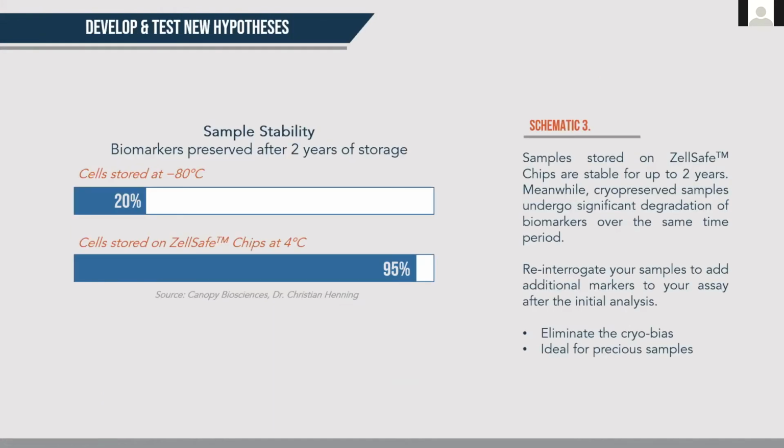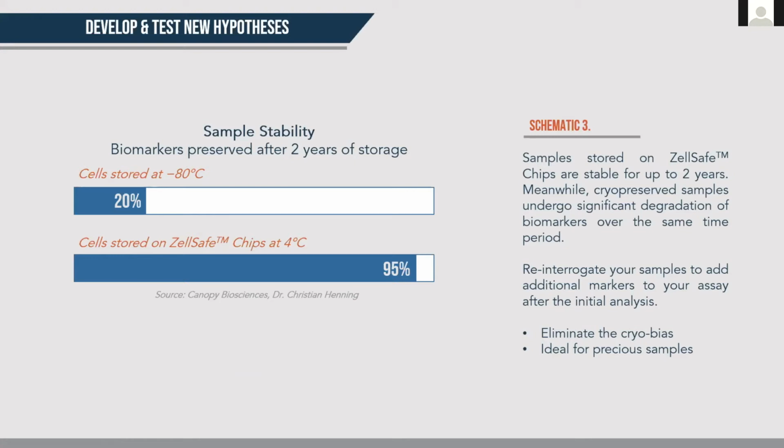One of the most incredible applications that falls out of this chip technology is the ability to store and preserve your sample. So ChipCytometry is a non-destructive analysis process, so the samples remain after you do your initial analysis. And we validated that samples are preserved and the epitope stability of your targets is preserved on the chips for up to 2 years when stored in a refrigerator.